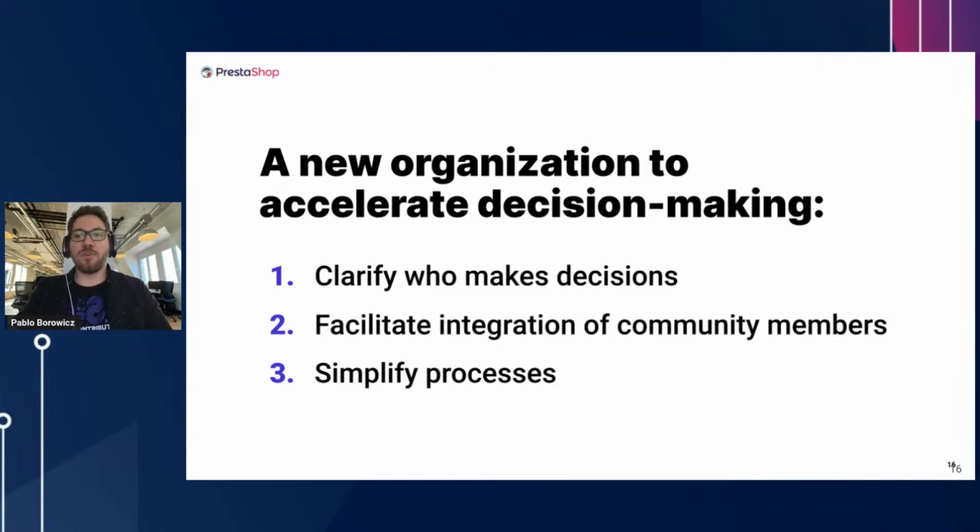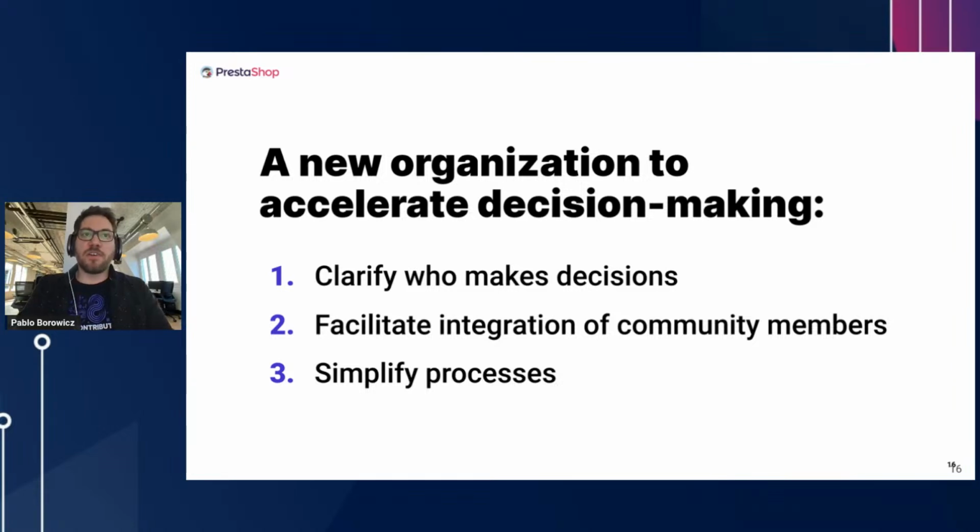The second one is a question of availability. So the more people need to pronounce themselves, the longer it takes to make a decision. And for the decision-making processes that are not defined, we usually tend to wait until we figure out the perfect process before a decision is made. So this is something that we want to change.